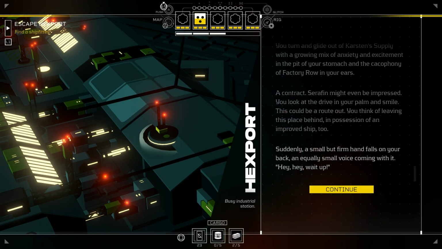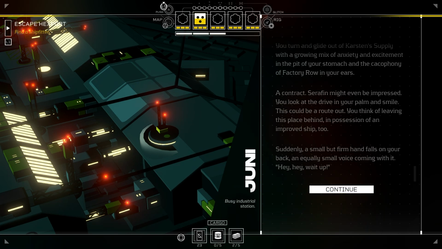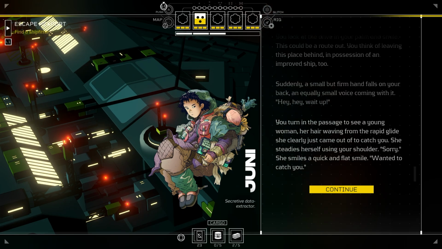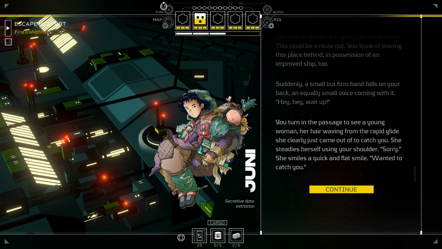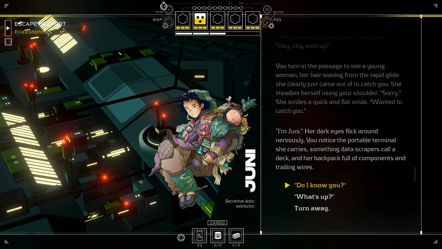Suddenly, a small but firm hand falls on your back. An equally small voice coming with it. Hey, wait up! You turn in the passage to see a young woman. I thought, like, small voice, I figured a kid. Her hair waving from the rapid glide she clearly just came out of to catch you. She steadies herself using your shoulder. Sorry. She smiles a quick and flat smile. Wanted to catch you. I'm Junie. Her dark eyes flick around nervously. You notice the portable terminal she carries, something data scrapers call a deck, and her backpack full of components and trailing wires.